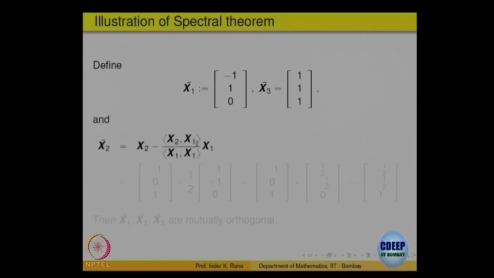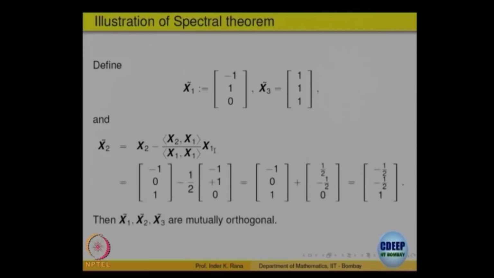So, x2 is the one which is to be defined now. Either x1 or x2, one of them you can modify so that it becomes perpendicular. So, you define x2 so that it is perpendicular to x1. x1 and x2 were not orthogonal, so from x2 remove the projection onto x1 so that they become orthogonal. Once you compute, it comes out to be this. So, the Gram-Schmidt process is being used to orthonormalize.